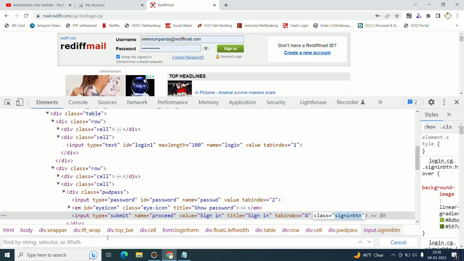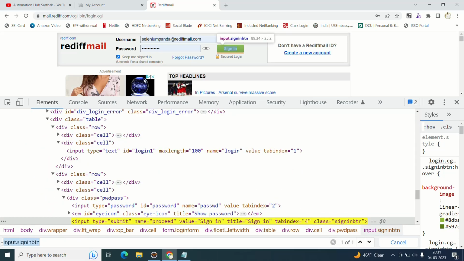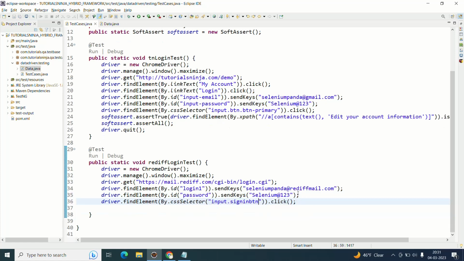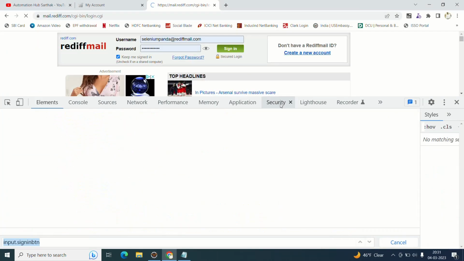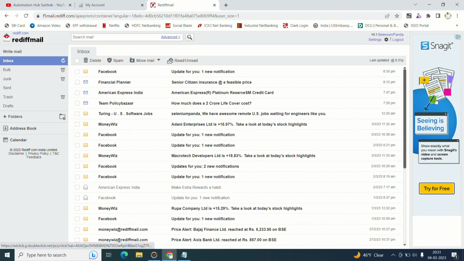So I'll make input dot this. This is the CSS selector, copy this, and I'll change the value of the CSS selector. That's it. This is almost the same thing. And then I'll go inside and I'll wait and see, and I'll determine whether this logout link exists.